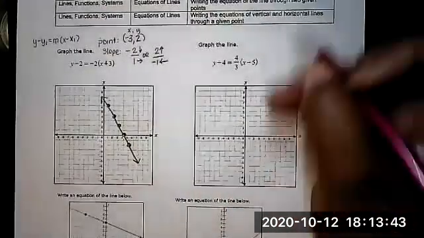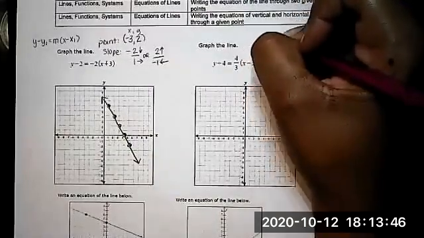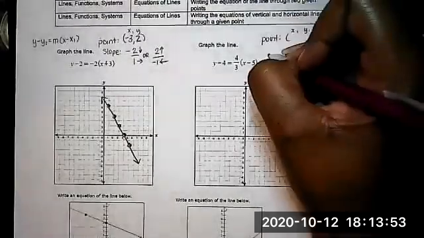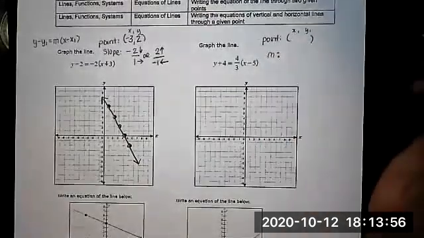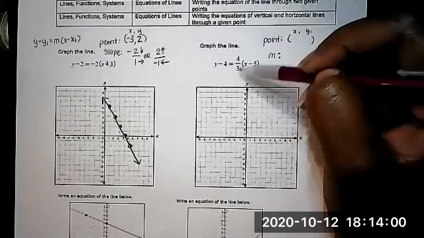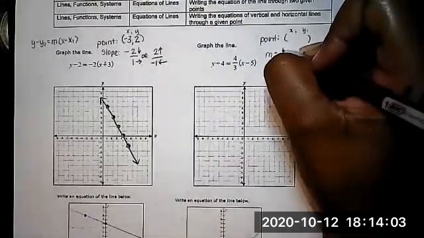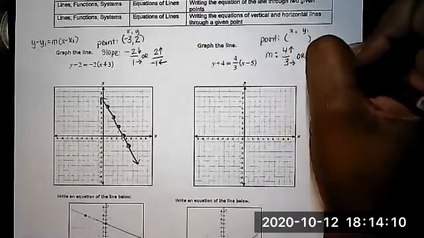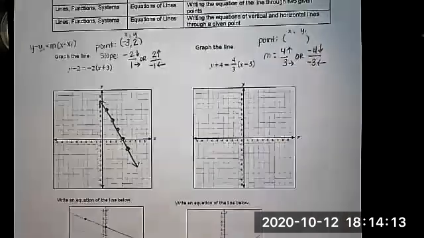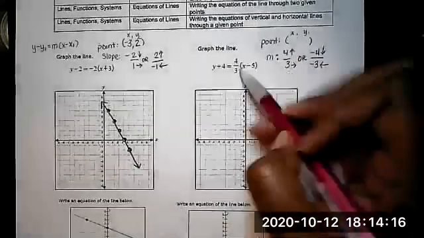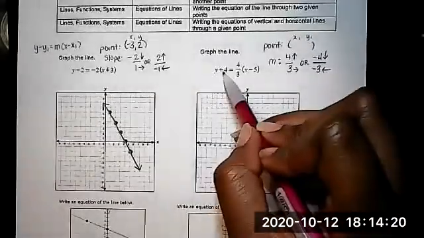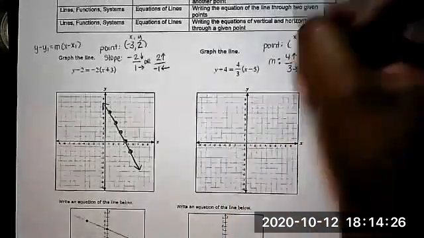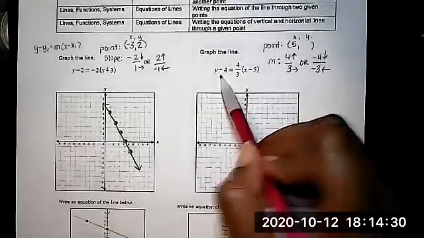Let's try here. Again, what is our point? We know we have an x, and we know we have a y. Okay, x1, y1. And then our slope is what? So of course, we can say our slope is 4/3 because it's the number right in front. We know that, +4/3, up 4, right 3, or down 4, left 3. Okay, that's also true. Now our point, and you see how this is with the y, so this is the y point, this is with the x, it's the x point. So if it's negative, we know that x is going to be +5, and this is +4, so up here it's going to be -4.